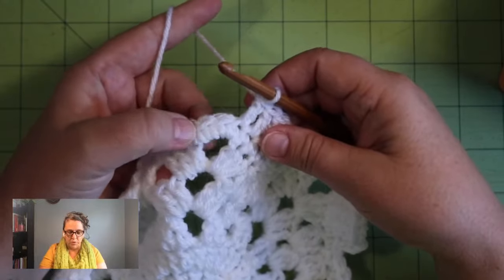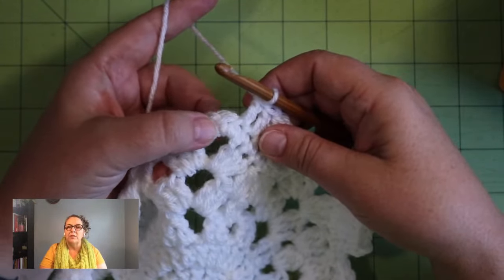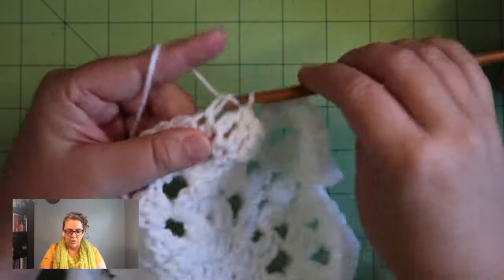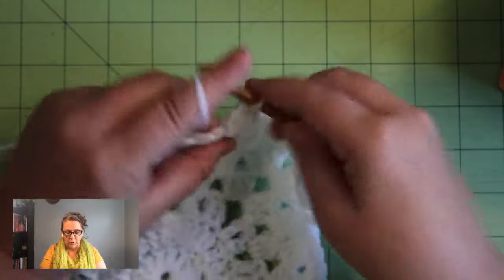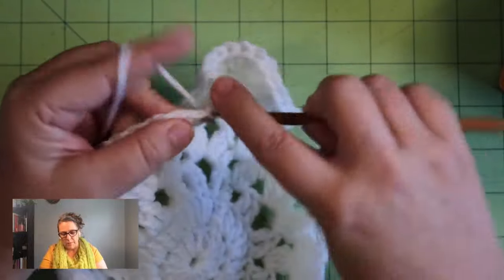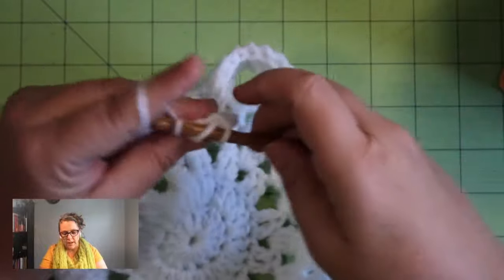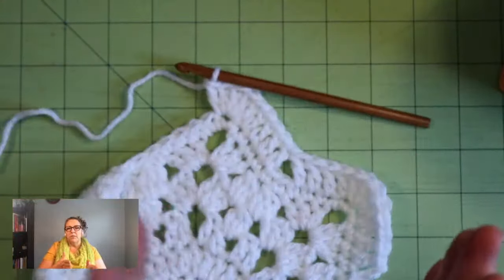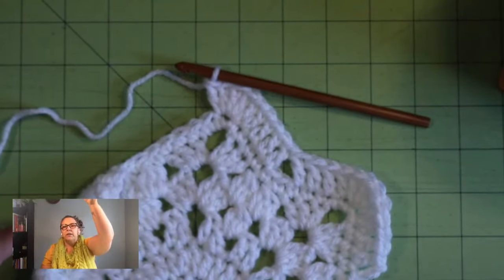And then 5 in the point, and see how it's not really the center. It's a little right of center, and it's just where the top of the stitch lands. If we were working back and forth, the top of the stitch would be on the other side. So that's why it maybe doesn't really feel or look like the center, but it's fine. If we did it the other way, sometimes you see people whose blankets are twisting or curving a little bit.